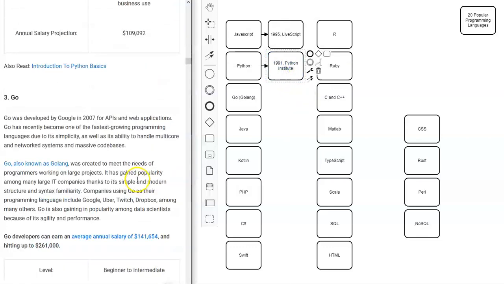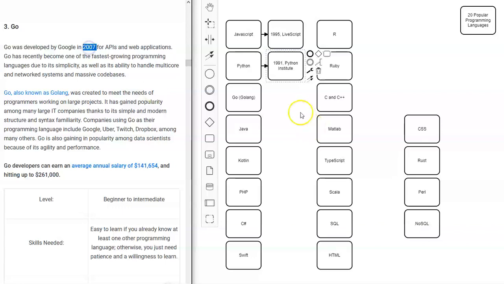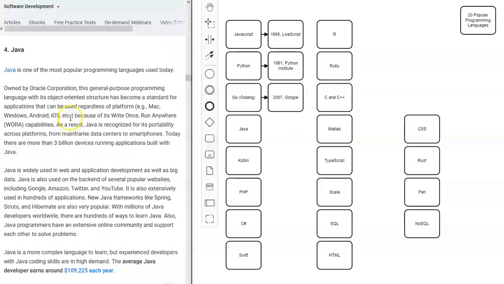Back to our list here. Golang 2007. Anything else good for APIs? Who made it? Google. All right, that's good. Good to know. We got Java. Who made Java? Oracle.